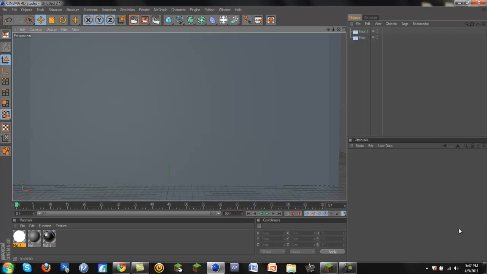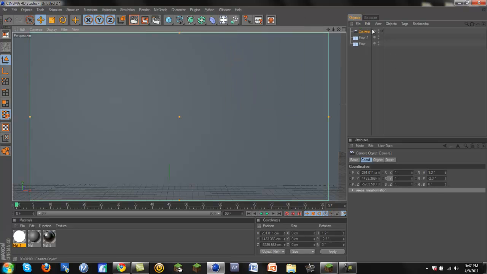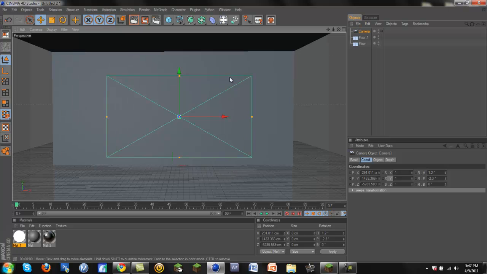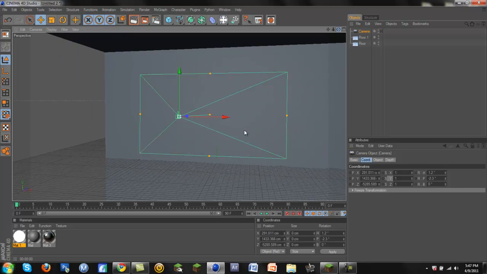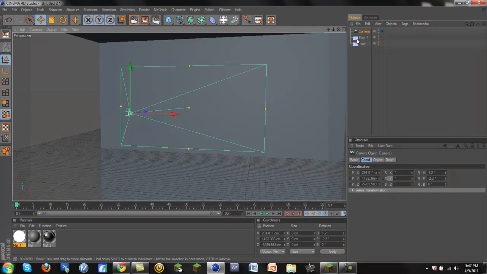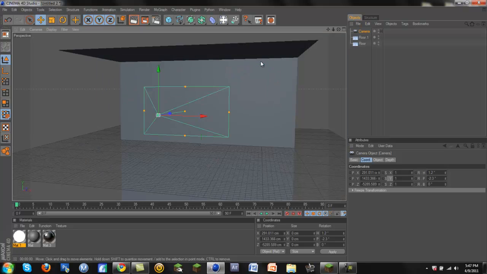I was going to show you a trick and I actually forgot it right there. What I was going to do is add a camera. If you want to animate, that's great, you can use a camera. You click that, and when it's black, you can zoom out and see what the camera's viewing. So if you want a different view on things, you can do that there, and then you can just click on here and you're back to your view. So that's basically it.